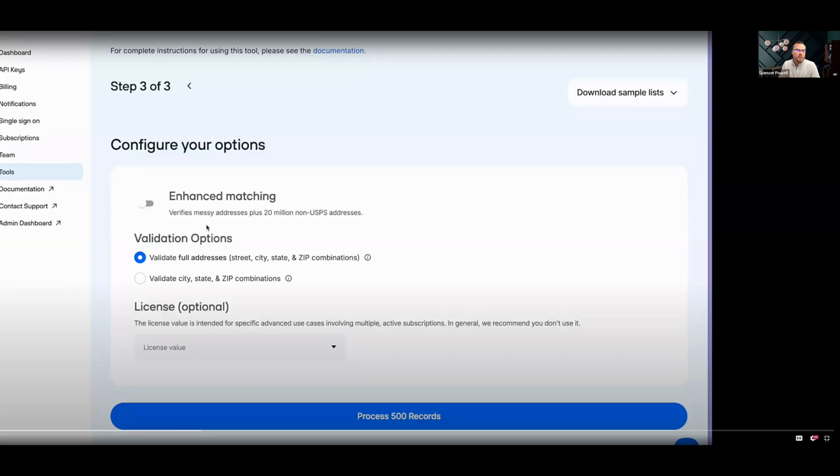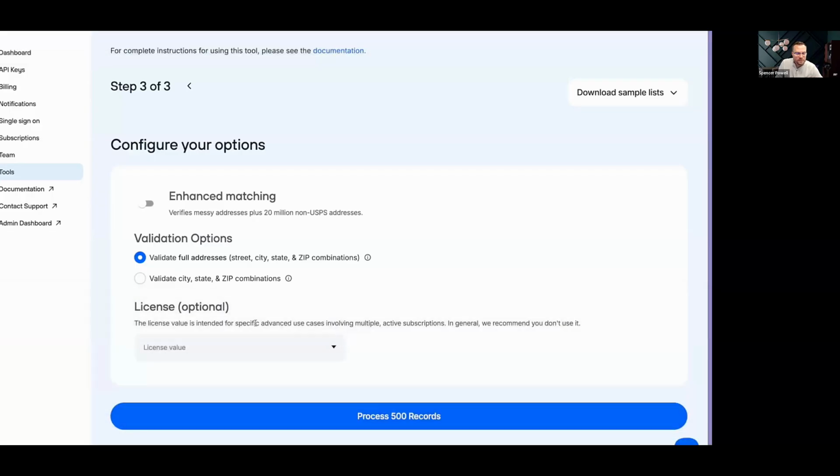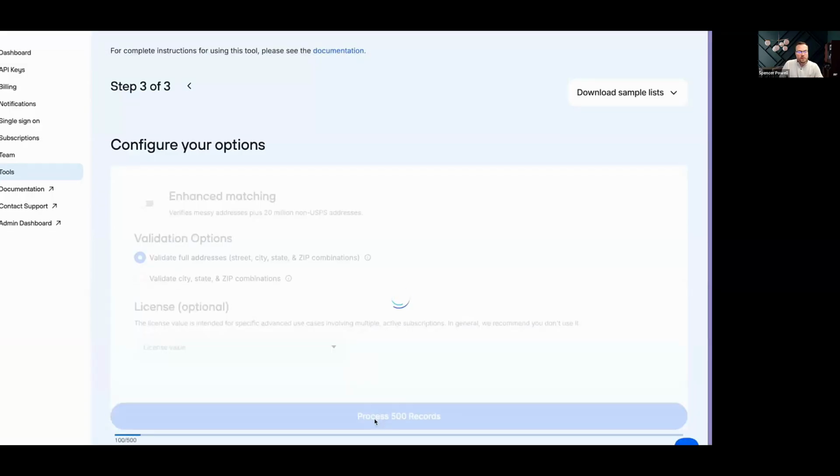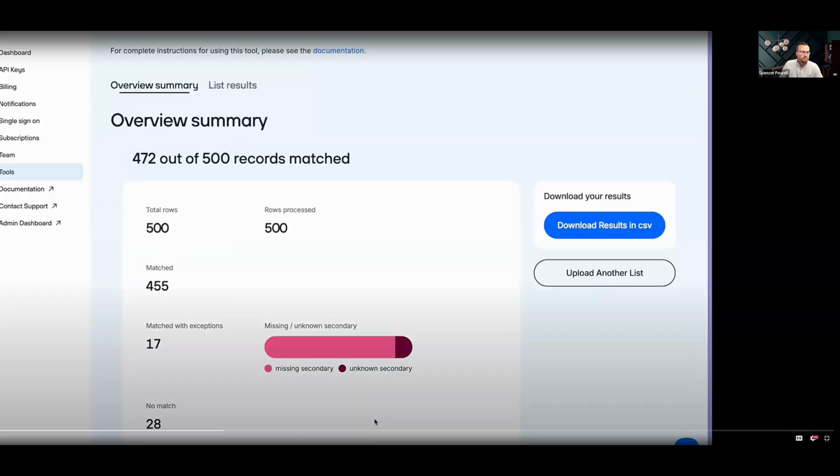But for this demo, I'm going to leave enhanced matching off. And I'm just going to use kind of our standard address validation license here as well. So let's go ahead and process this. Now, if you've used Smarty's list processing tool before, this might look a little bit different to you. This is a somewhat recent-ish release.